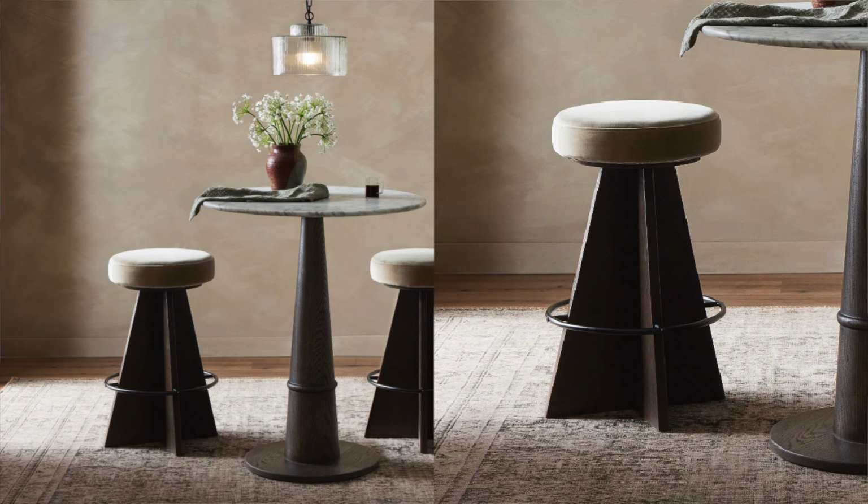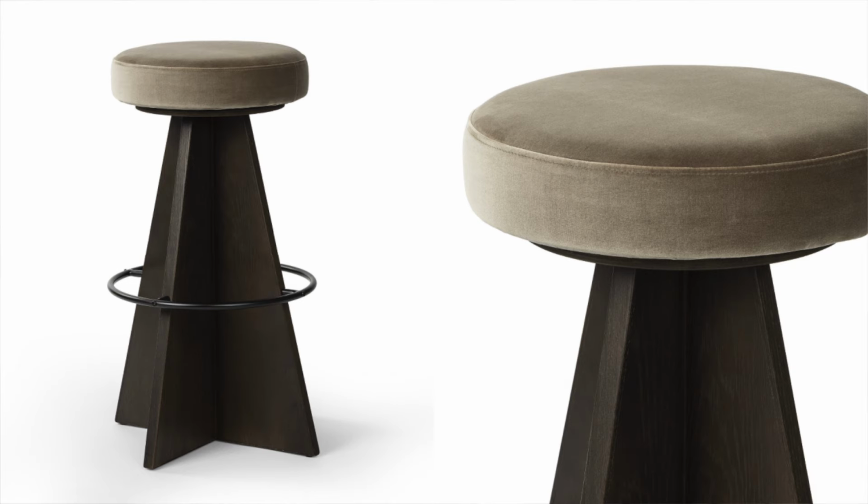All right, one of the next items that I wanted to share with you guys are these stools. Literally, can we take a moment for these stools? These are beautiful. I feel like they're out of a Pinterest picture. You know when you see those photos on Pinterest and you're like, where did that come from? And you can't find the furniture piece because it's that good. You're like, it didn't come from here or here or here. That is these stools. I absolutely love them.